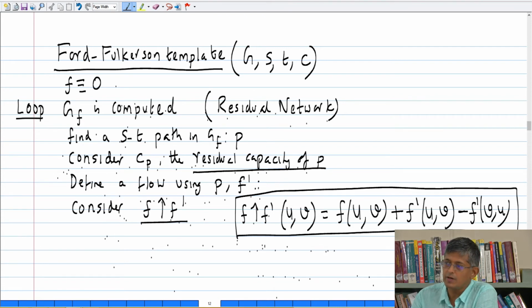And we will prove properties of this f augmented with f prime. We will prove some interesting properties, and we will repeat this step till you can't find an ST path.